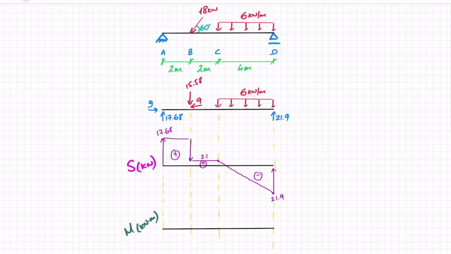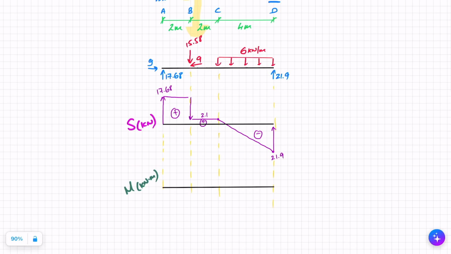So for this last exercise, I've got a bit of a combination. I had this angled force here, which I separated into components. I've got this UDL of 6 kilonewton per meter, and I've already found the reactions. I've already found the shear force diagram. Now note that in the shear force diagram, in sections where I just had point loads, we can see this usual kind of step design of my shear force. So these are just constant shears. But when I reach my UDL, we can see that that changes, doesn't it? I go to getting a linear line.